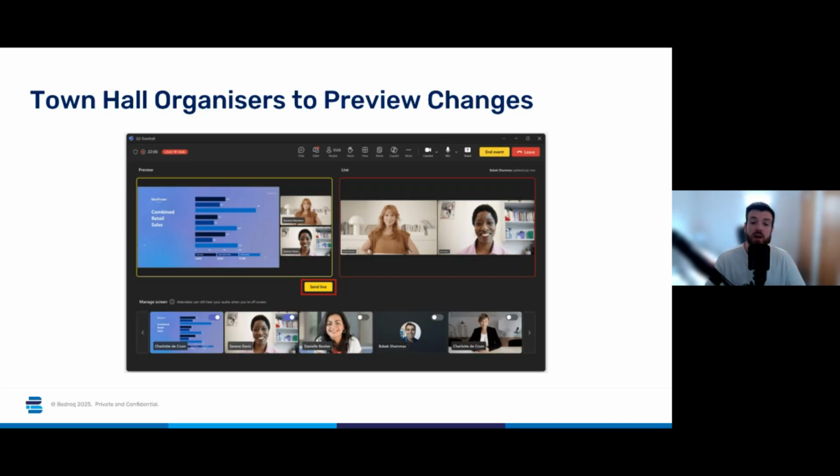I think this will be a welcomed addition to town hall events, allowing you to organize and present more polished town hall events by more easily being able to manage what your attendees view and keeping the flow of the event just right. This update is actually in the process of being rolled out and has been since May. So you may already be able to do this, or perhaps it'll come to your town hall events very soon.